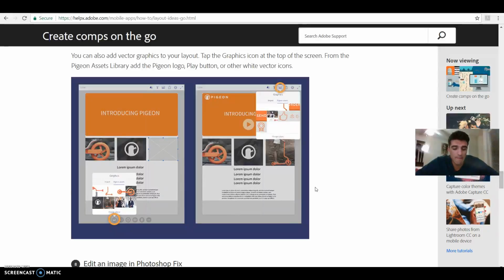However, I will probably still stick to Marvel app, and I'm going to get into some reasons why. So I guess I'll pull up what I have so far on my phone. So right here, it's hard to see, I created a really basic design.